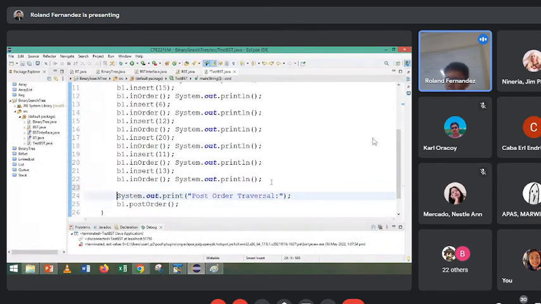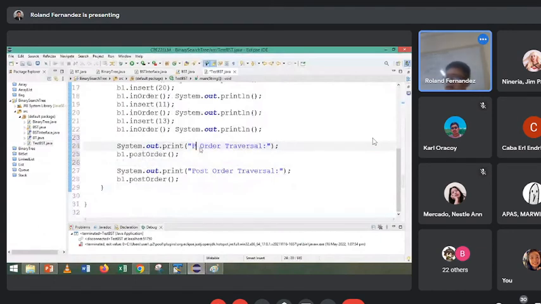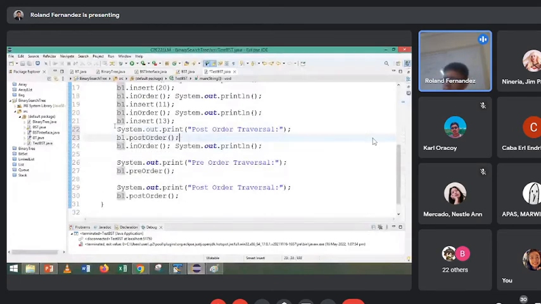Another one, I could also say pre-order traversal. So I have in order, post order, and pre-order.